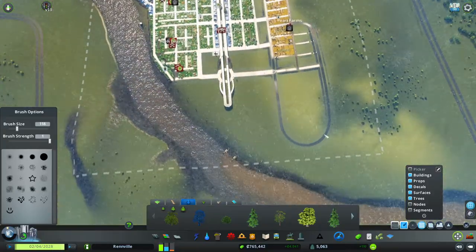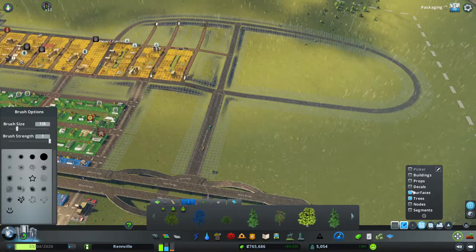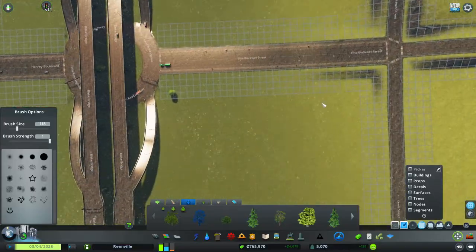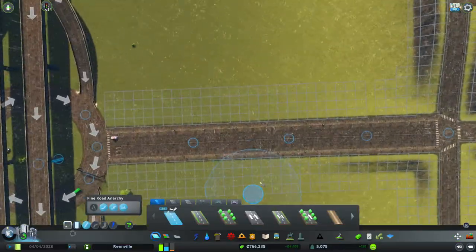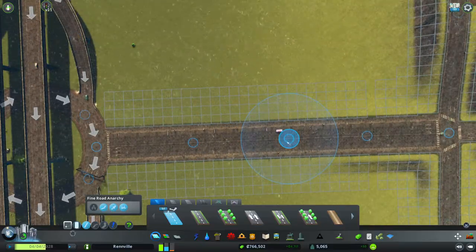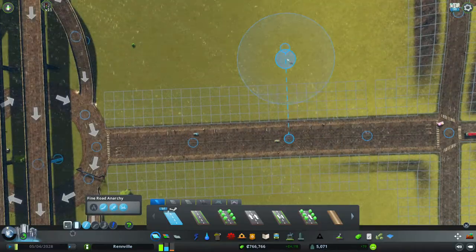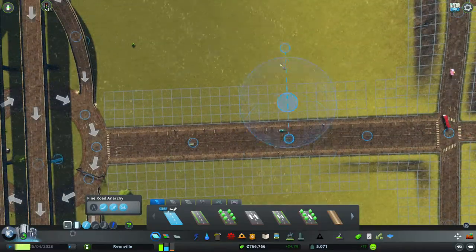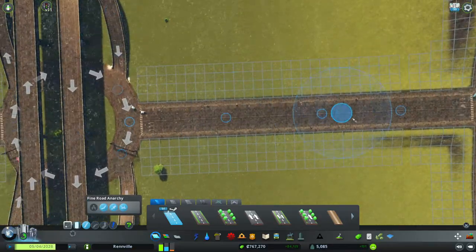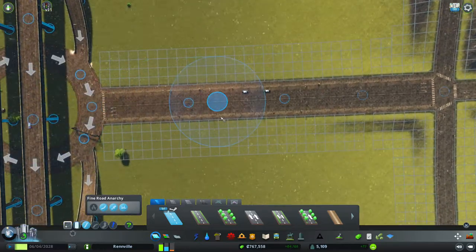Now, when you're dealing with roads, you want to use what are called nodes and segments. If we look at the straight road down here and go to the road tool, you'll see that we get these little circles, which are the nodes. Those are places where traffic makes decisions on what to do, and you can snap to those parts as well, which will snap to the road. And then we have nodes all the way along the segments to allow traffic to make decisions and various things in the game to happen.